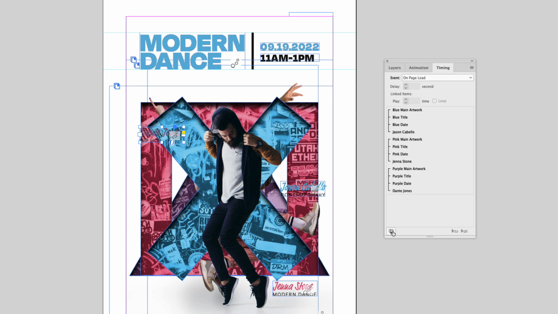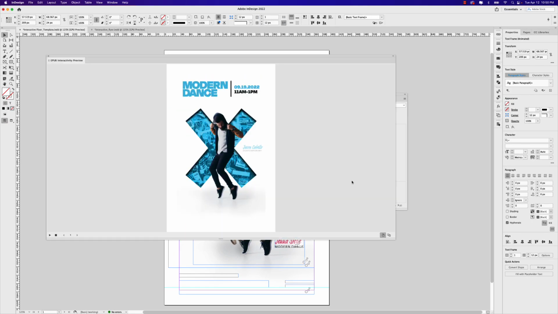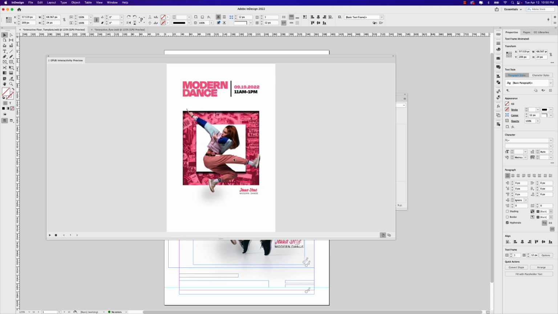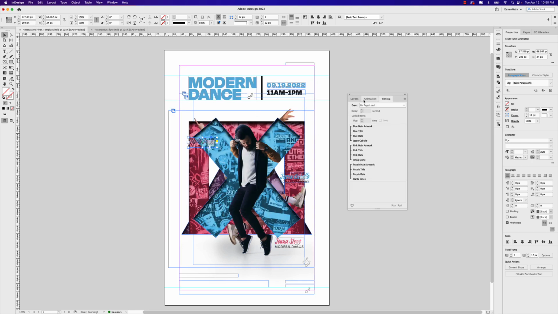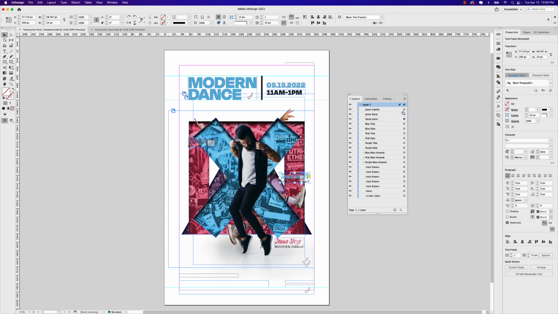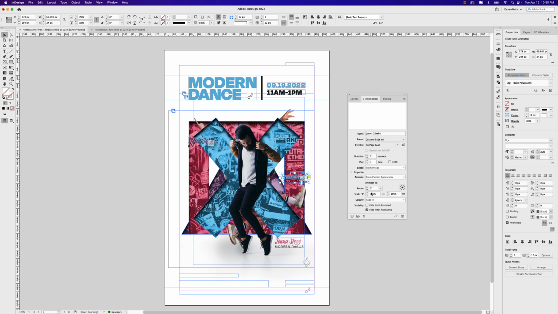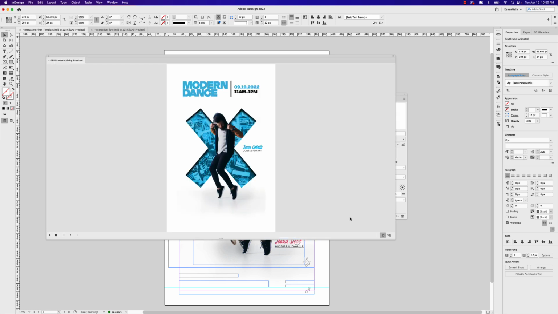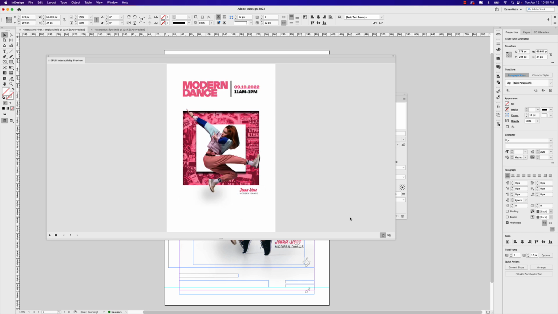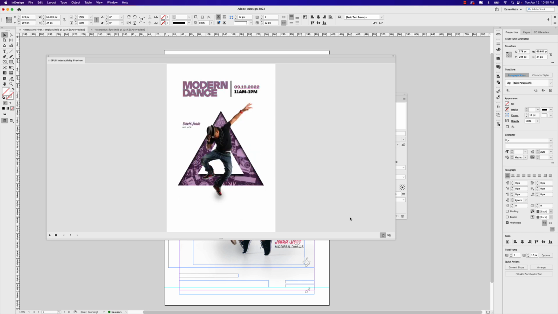So let's have a look. If I do a little preview here, there's the first set. And I forgot to change the opacity to the first name, which we can change right now. So you can see if I just go back to my layers panel and click Jason Cabello, you notice that came in with an actual fade in. So let's just go to animation and turn the fade in off. So if I play it again now, let's have a look. First set, second set, third set.